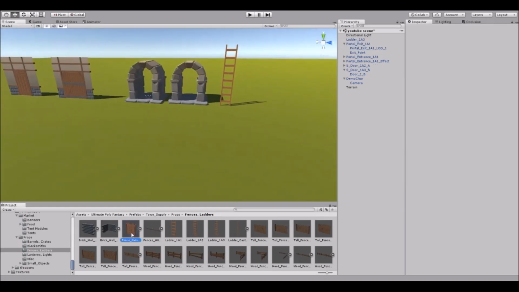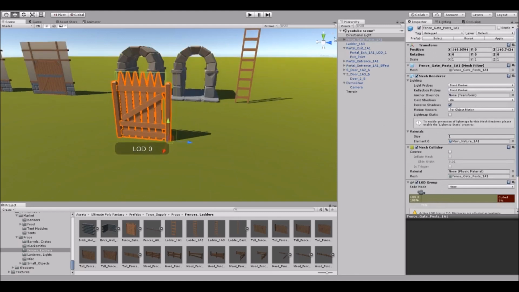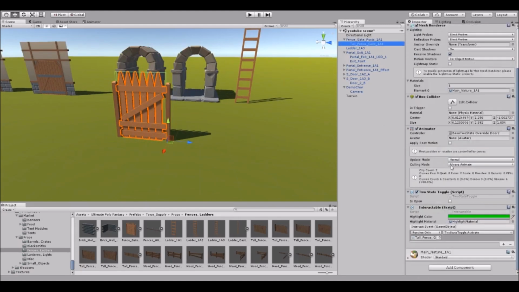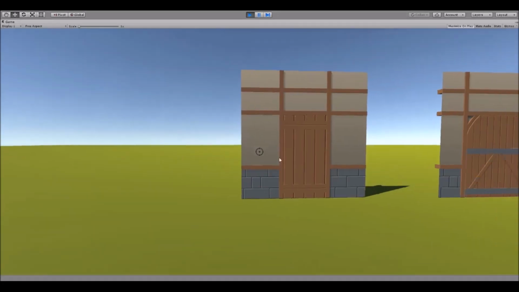So same thing with the fence. This is a fence gate. This doesn't have it set up. So let's see. Tall fence gate. Okay, this has it set up. So we know this is a game ready object and this should work perfectly fine.